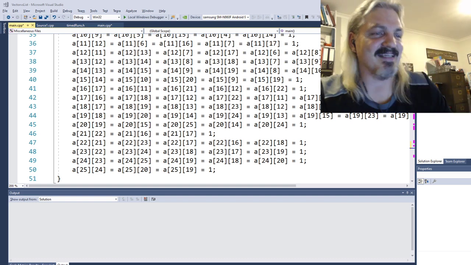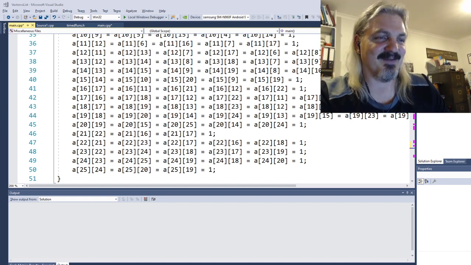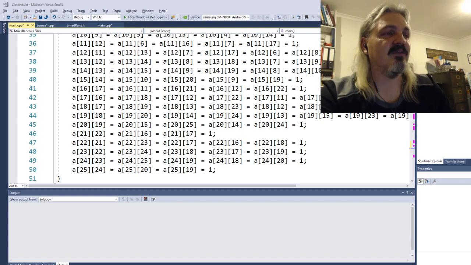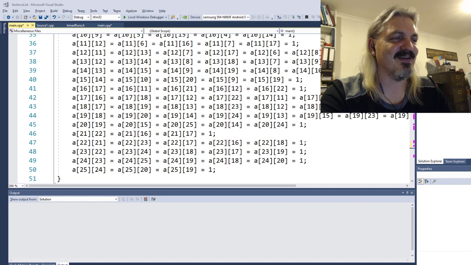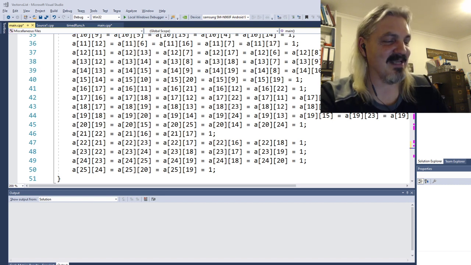Okay, so yes, I can open the original and actually see that. But yeah, if you were to go through, yes, I see a create edge function rather than a massive block of setting them to 1 would be a better way of doing it.